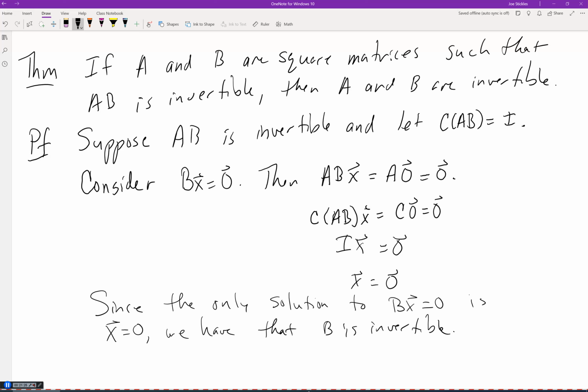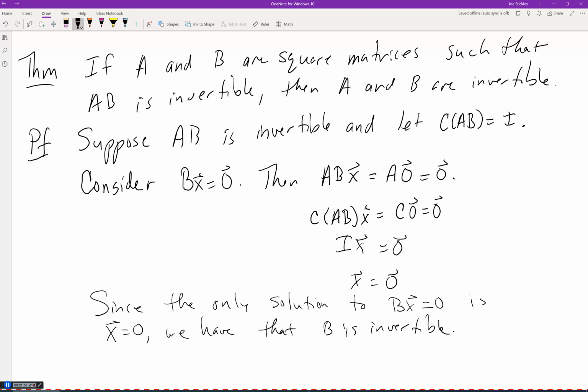So again, just looking at the steps that we did, we assumed it was invertible, wrote down what its inverse was, and then I used this property here. Basically, I used this equation and built up the left-hand side until I could cancel it out, right? First multiply both sides by A, then multiply both sides by C until I could cancel that left side out. Never actually having computed the inverse of B at all, I know it has to exist.